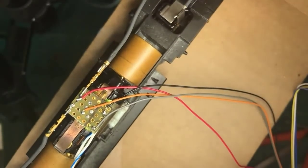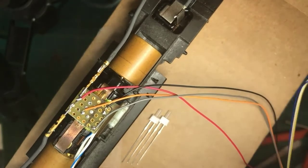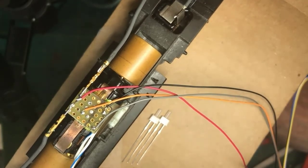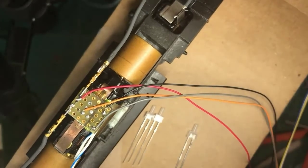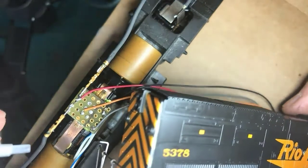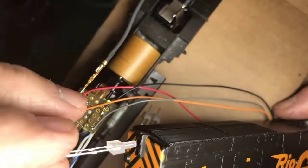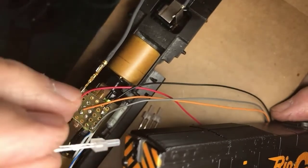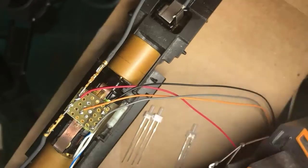Now, here we have my headlights. These are warm white LED headlights, 2mm tower headlights. It so happens these 2mm towers are happily a slip fit into the headlight housings on this SD40 T2 locomotive.